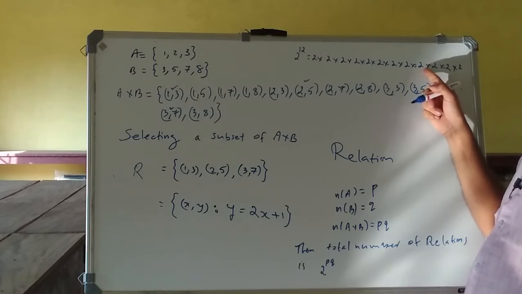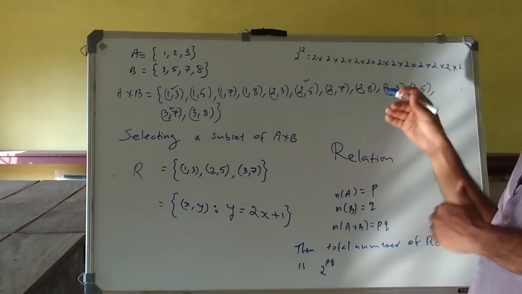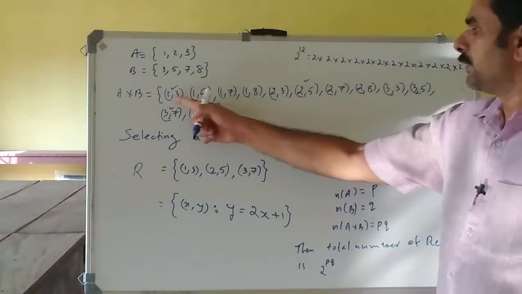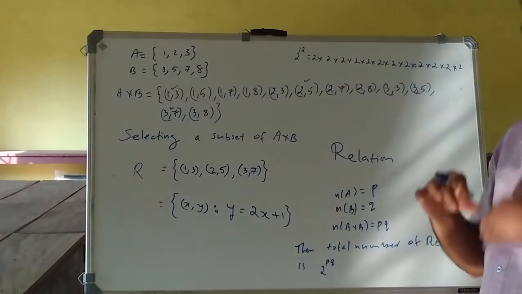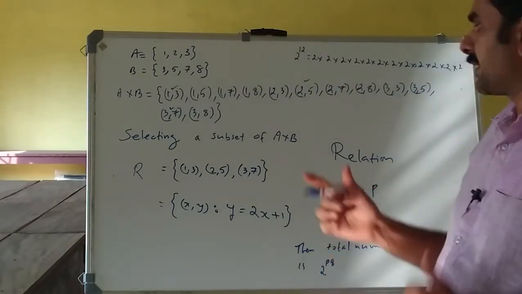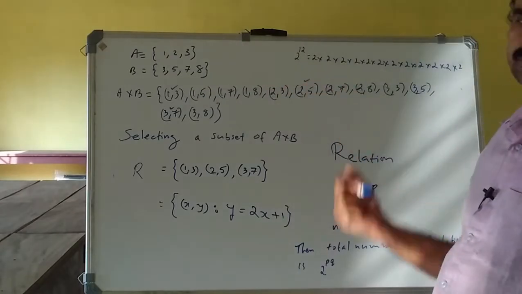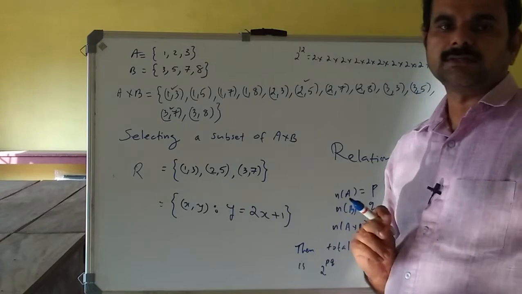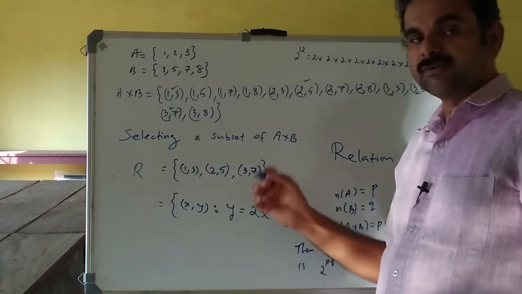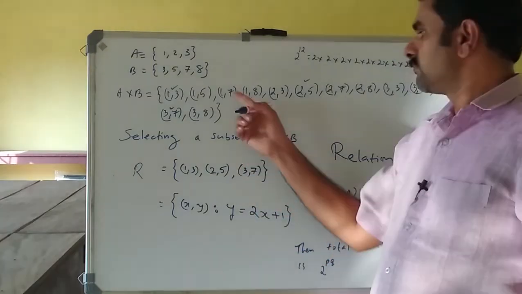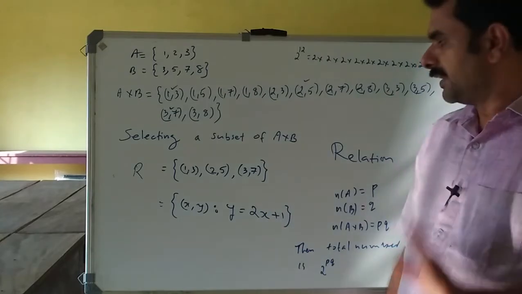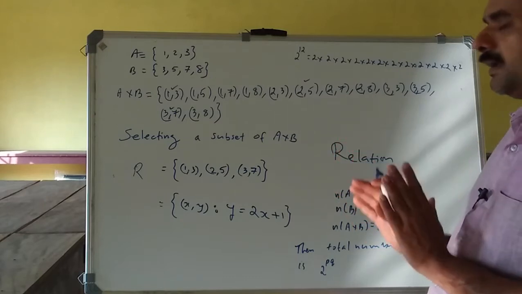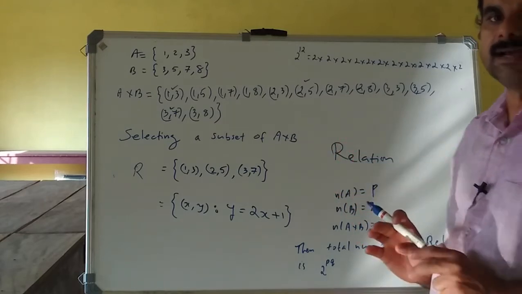Okay, anyway, that much relationship can be obtained or can be seen by using this A cross B. A very large number of relationships can be taken from this A cross B. Okay, this is only an example. You can search different types of relations from here. So anyway, you just identify what you mean by the term relation.